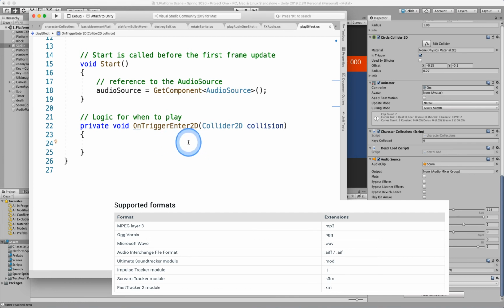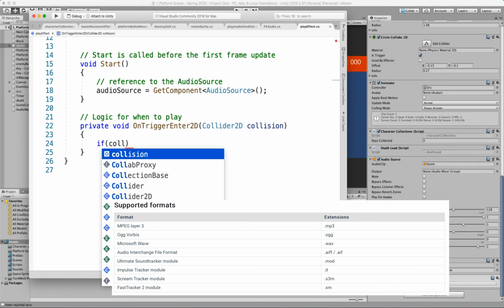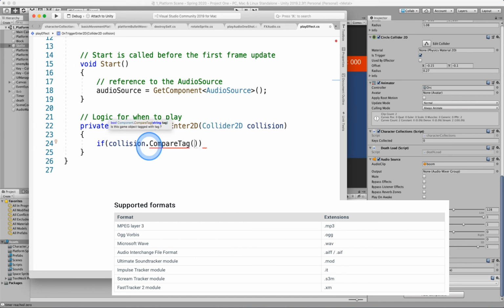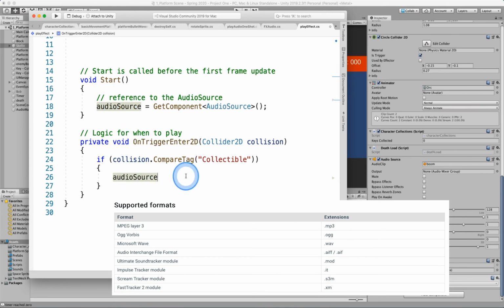And we're basically waiting until our character hits something with a collider, and in this case, a collider with a trigger. And so we'll say if collision.CompareTag, we're going to look at the thing that we hit and see if it has a tag of, in this case, collectible. And from there, we're going to tell the audio source that we want it to play.